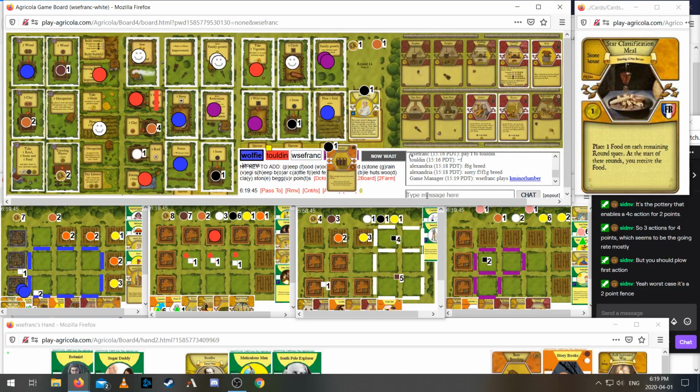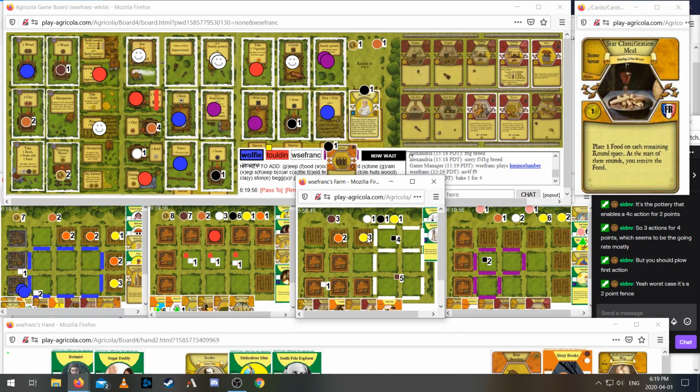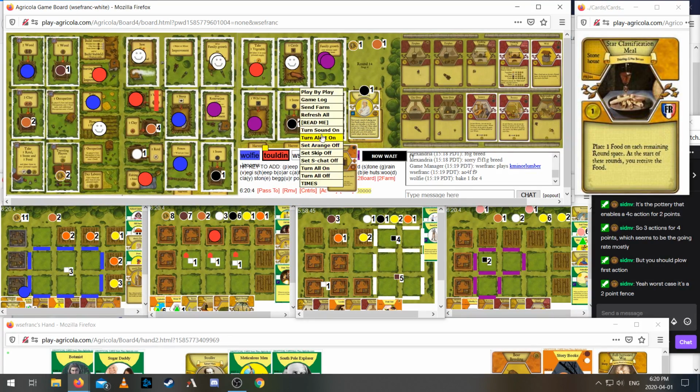For food, so that's 5 food, 4 food, feed 9. Yes, and that looks fine. I probably will want to take vegetable or grain in the last round just because it'll trigger my fruit tart. Getting the bake is probably relevant. It's very likely relevant.